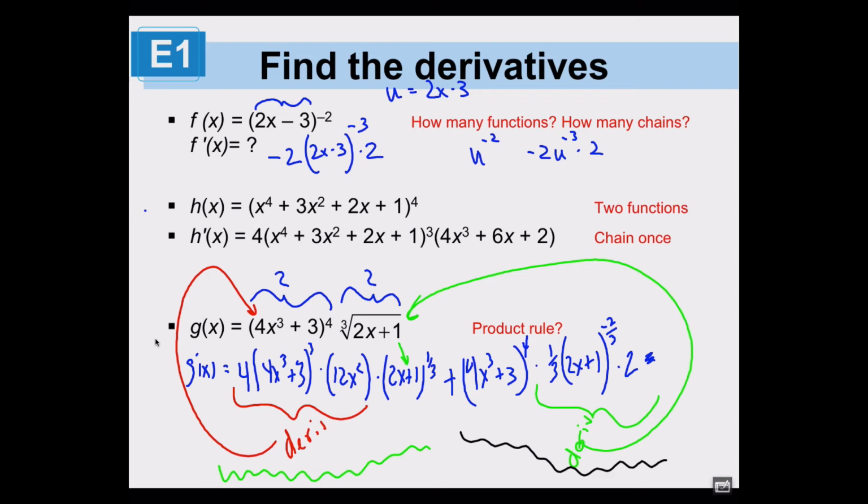Write this in your notes because this is going to come up a lot and it'll come up later in the slideshow. Always factor out the smaller exponent. So in this case, we would factor out 2x plus 1 to the negative 2/3 power. You'll see why in a little bit. It makes things a lot prettier. Always factor out the smaller exponent.